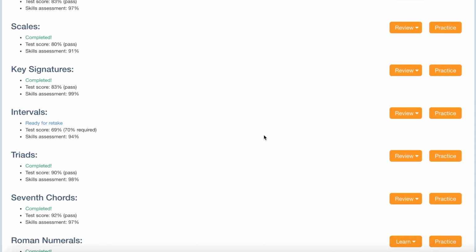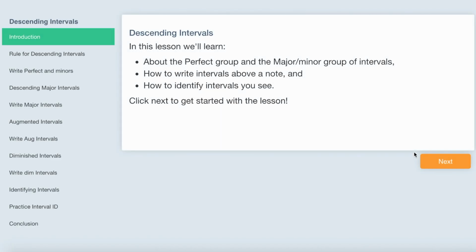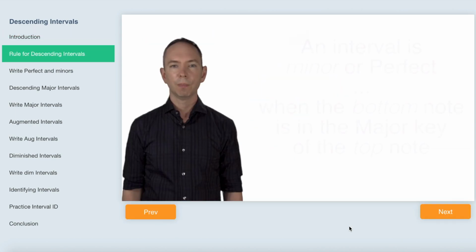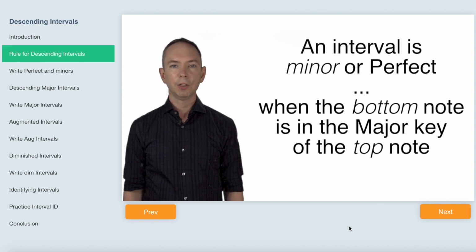Students get immediate feedback on their performance and direct access to lessons and practice to improve their skills before retaking the test. Here are examples of the review and practice process, or what we like to call pre-mediation.